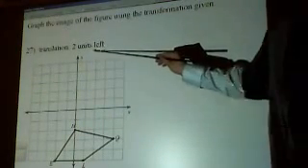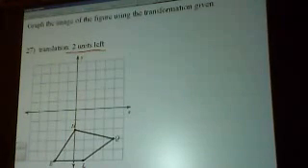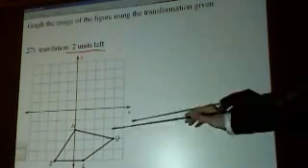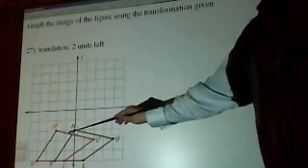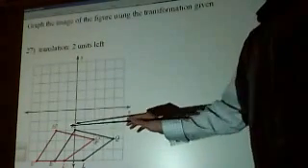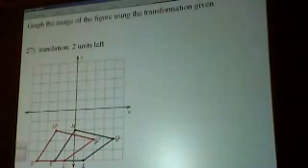So, a translation just means to move points around basically. Translation means to move it according to the directions they give you. So if we translate this thing 2 units left, it's telling me to just move every single point 2 to the left, 2 to the left, 2 to the left, and then plot it, and that's all you have to do, okay?